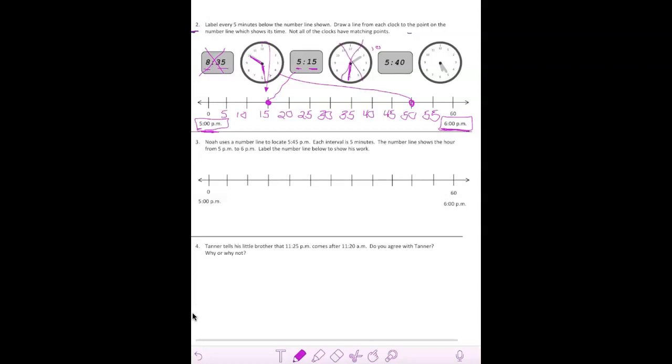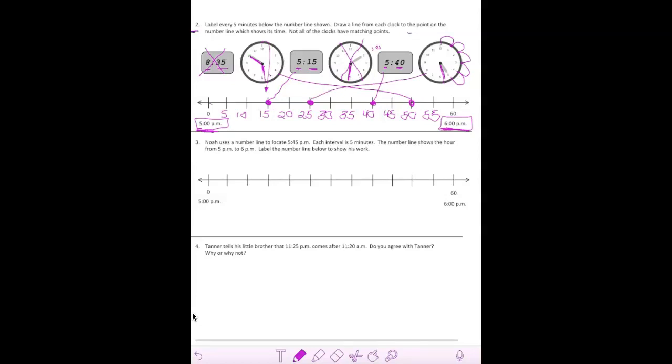Next, we have the 5 o'clock plus 40 minutes, 5:40. That comes between 5 and 6 o'clock. It's 5 o'clock plus 40 minutes. I'm going to draw it right there. Next, our little hour hand looks like it's coming right in between 5 and 6. So it falls in between our 5 and 6 hour on our timeline. And if we count to the 5, 10, 15, 20, 25, we do 5 o'clock plus 25 minutes. There is our time for that.